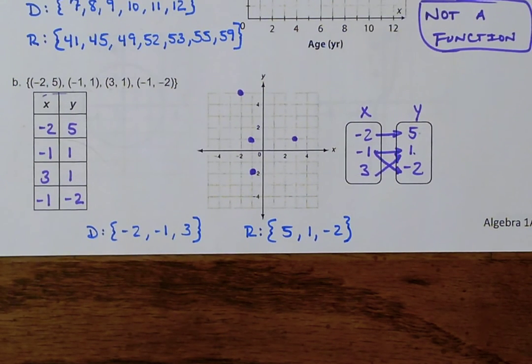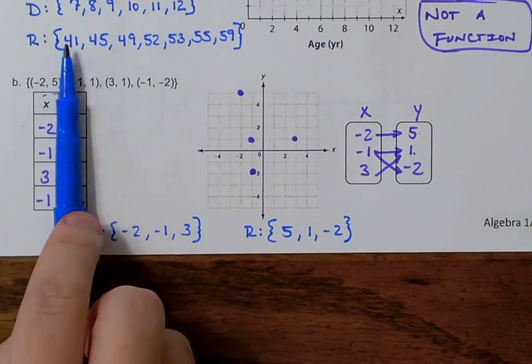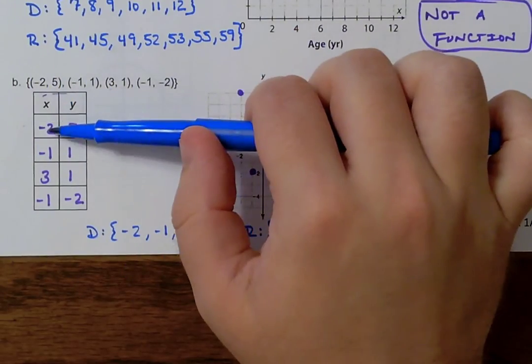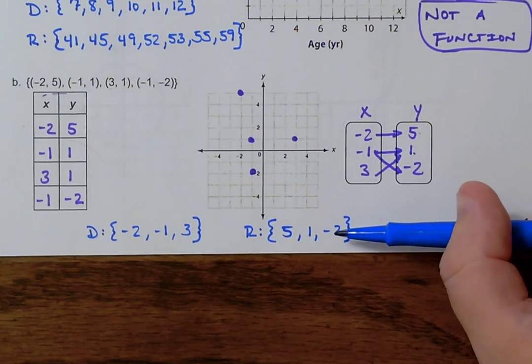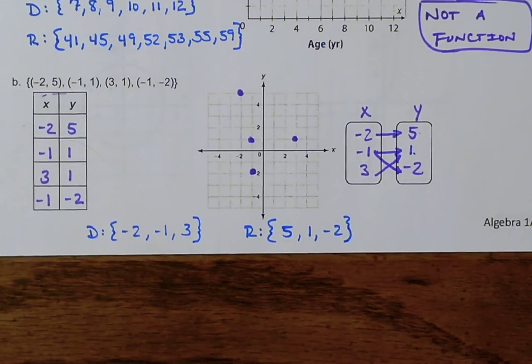Now, this is a great point to talk about something I mentioned in A. Because domain and range is x and y. Okay, you're only going to look at the x or the y values. It doesn't matter the fact that I've already listed -2 for the domain, and I can also write it for the range. So don't think just because I already listed it once, I can't list it for the y values or the range. You can list it once for the x, and you can list it once for the y. So you can only list it once for a domain and once for range.